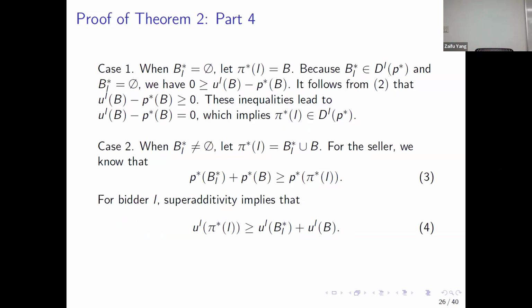Okay, if this is the case, if this guy does not demand anything other than in the previous case, it's optimal. This is a simple case. Now we consider the case where he demanded a different bundle. Now we will show this combination of two different bundles will be optimal for him as well.